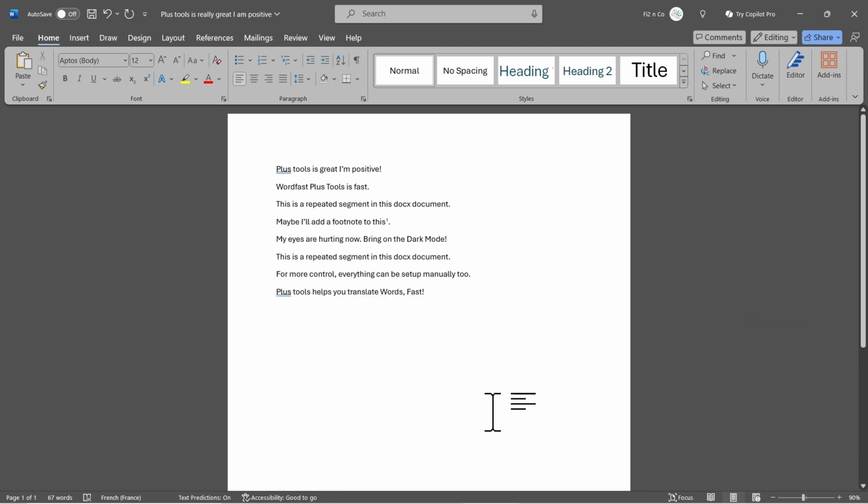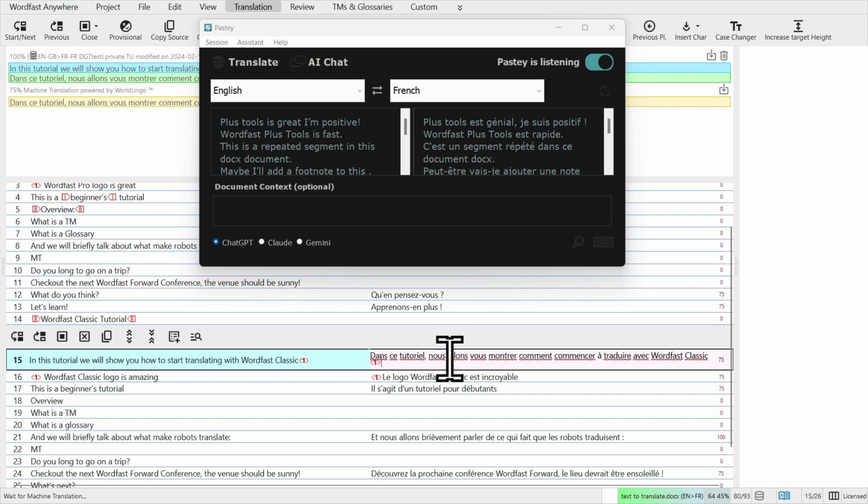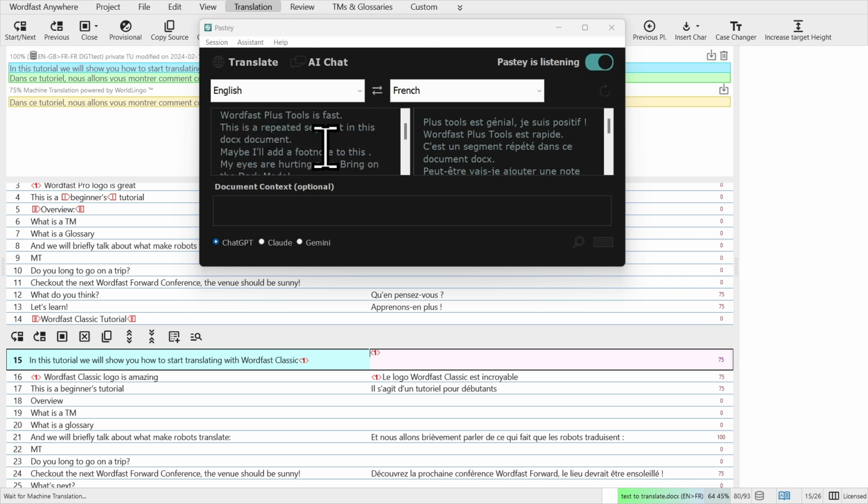And I think that because there can be a lag, a difference between the time you are copying and the time you're pasting, that's why they decided to have by default the stay always on top. Okay, let's go back to our CAT tool for a second. I'm going to remove that target segment. At the moment I haven't captured anything. What you see here is what was there before.